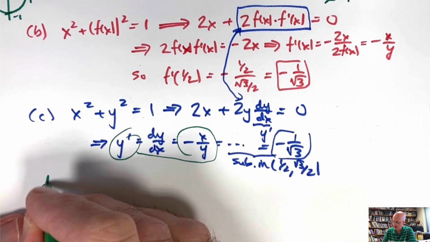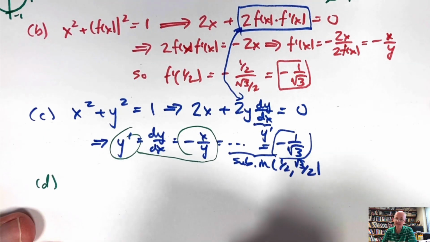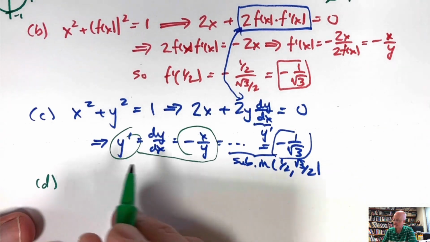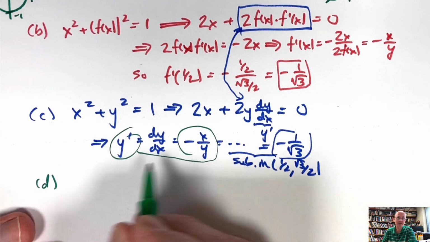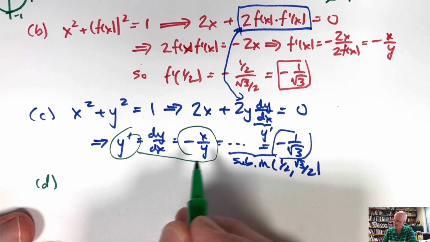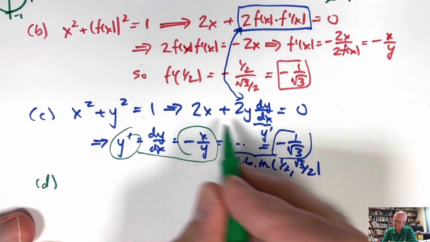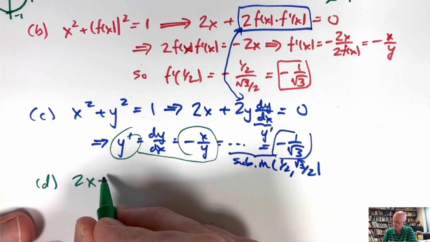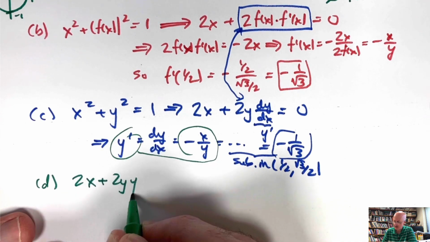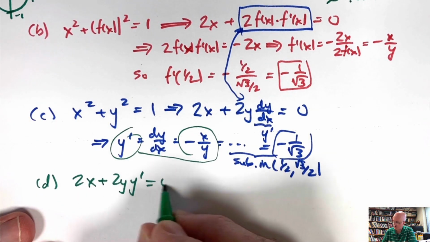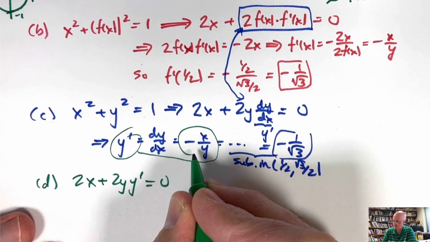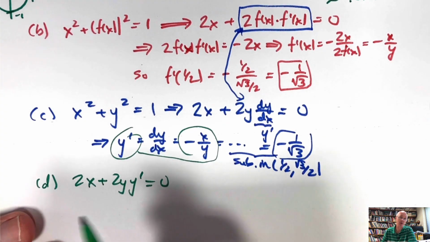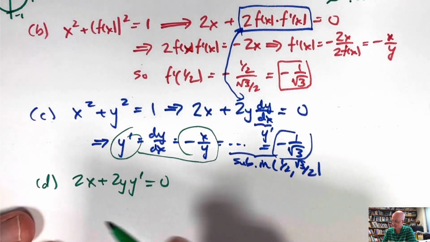Assuming, once again, y depends on x, y is a function of x, a differentiable function of x, and in fact a twice differentiable function of x, differentiate both sides of this with respect to x. I also could differentiate both sides of this. Maybe we should do it that way, just for fun. Okay, so this equation is 2x plus 2y y prime equals 0. I could differentiate this one with the quotient rule, but if I differentiate both sides of this one with respect to x, I can avoid the quotient rule, so that's got a little bit of benefit.